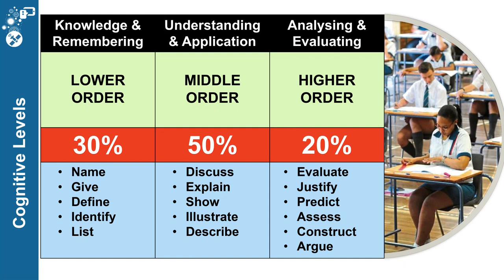You need to ensure when answering middle order questions that you are using full sentences, that you are refraining from giving one-word answers. Now let's move across to the higher order questions. These make up 20% of the questions in your question paper. And they test your analyzing skills, your analytical skills, and your evaluating skills.